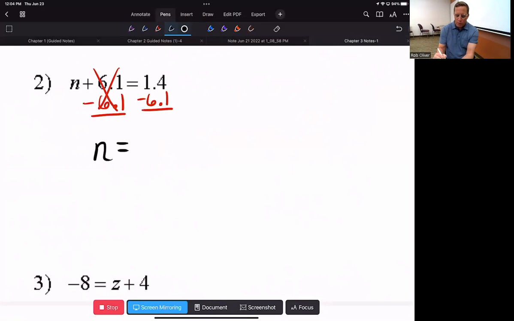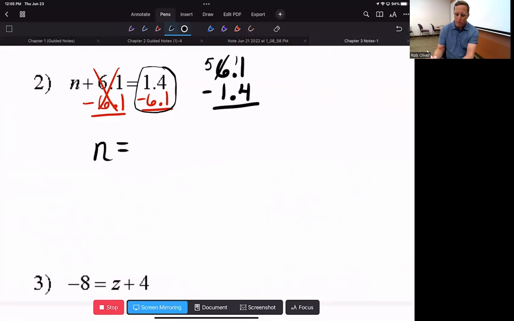Now, one thing that you might want to look at here is that these have different signs. We have positive 1.4 and we have negative 6.1. So really, when we do this, if we're talking about paper pencil math, we really want to do 6.1 minus 1.4. We want to find the difference here. But if we're going to find the difference, we better put 6.1 on top and then 1.4 below it, because we're subtracting 1.4 from it. So that's what you're going to do.